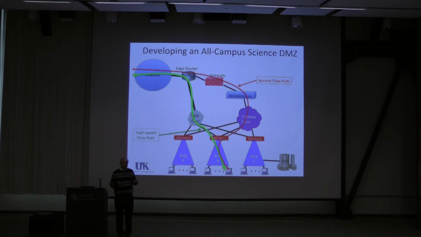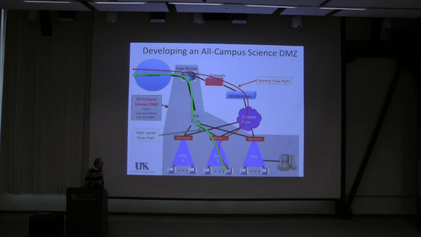The advantage now is that we can be sitting at a machine, and you could be watching Netflix, and it could be going out through our standard campus core because it's not a privileged flow. It would be rate limited using our middle boxes to make sure you're abiding by campus policies. But at the same time, you could be doing an SCP to Oak Ridge National Labs with a scientific data set that has been approved for high-speed bypass traffic and going out at multiple gigabits per second. All right. So ultimately, you can now think of our entire campus as being a high-performance science DMZ without the need to actually create a science DMZ.